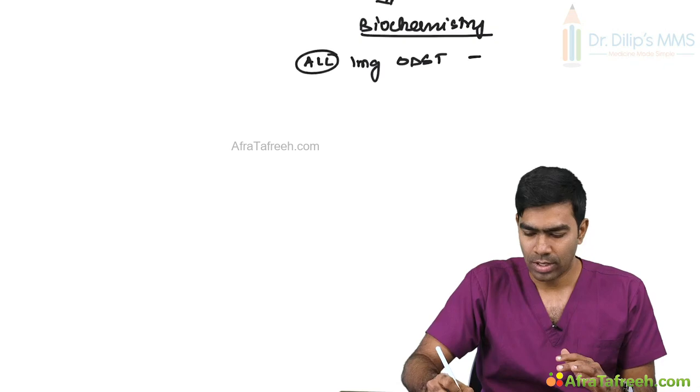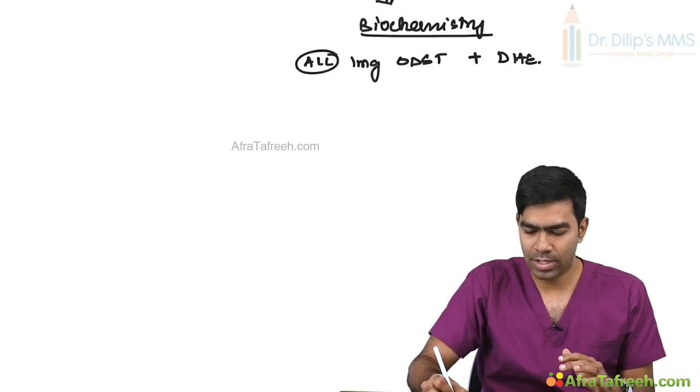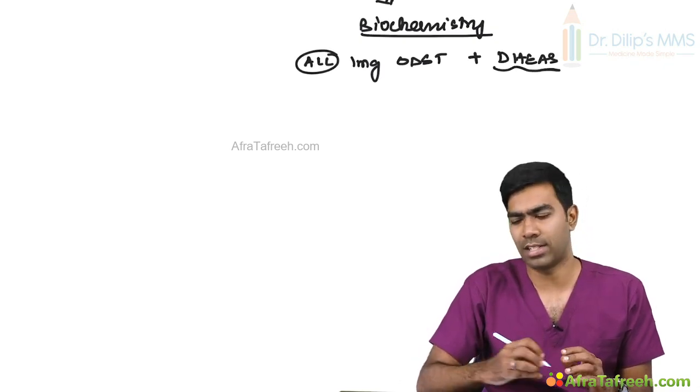Alternatively, you can do a 24-hour urinary free cortisol, but the guidelines are against using it, except a few of the guidelines. But in general, let us go with the usual Western guidelines, which say 1 milligram ODST as the standard. Optionally, you can add a DHEAS, even though Western guidelines say you definitely have to add a DHEAS.